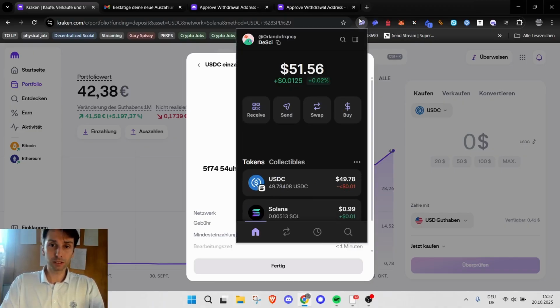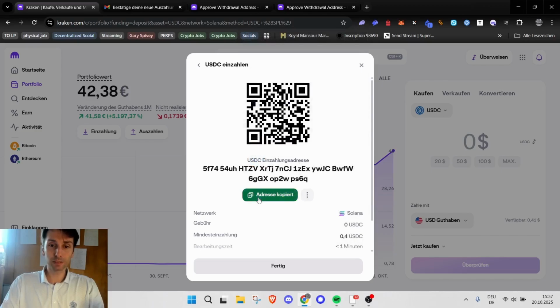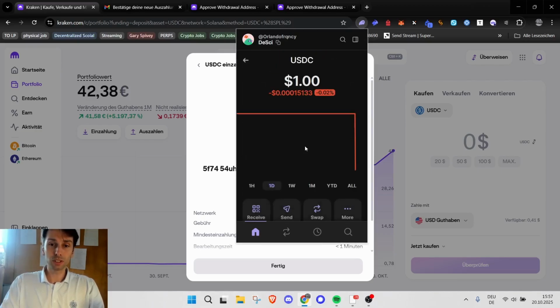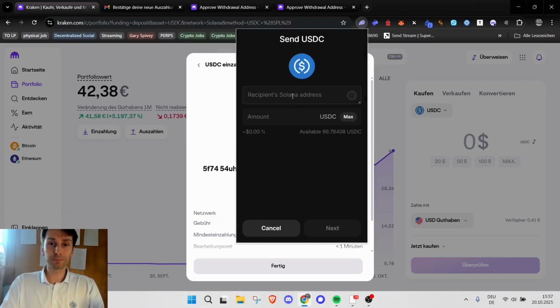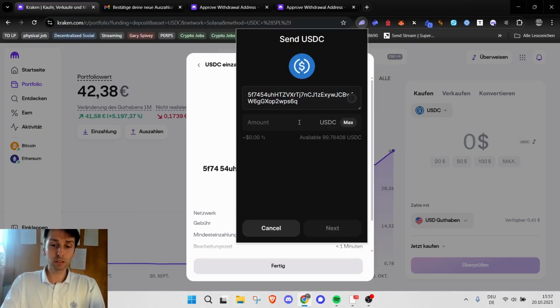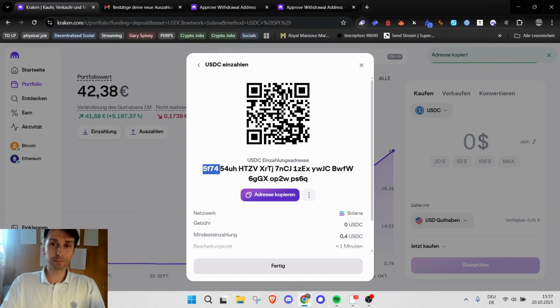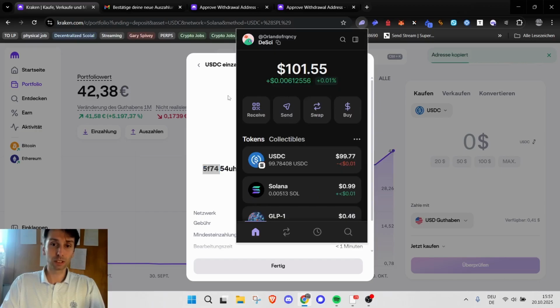Head to your Phantom account. So basically, first copy the address, then head to your Phantom account. Click on USDC, the amount you want to send. Click on Send. The recipient's wallet address. Amount, let's do 50. Or in this case, let's do maximum. Check if everything's correct. Well, in this case, I'm going to trust that it's correct, because then you have to do it again.